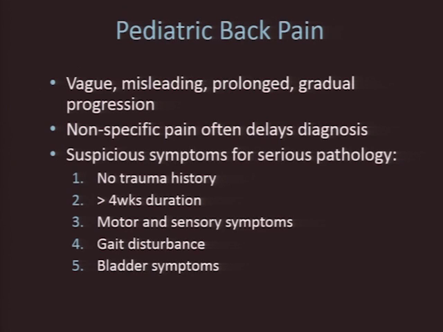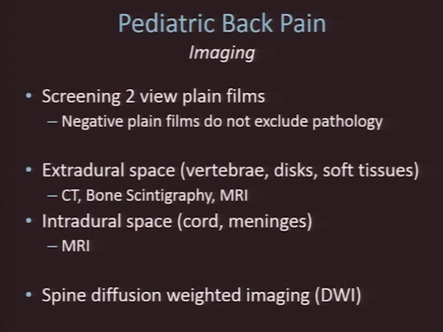But we need to be suspicious if it's associated with these following symptoms that could indicate more serious pathology. So if we have back pain with no trauma history, or back pain of long duration, or if it's associated with motor and sensory symptoms, gait disturbance, bladder symptoms, these are all going to be red flags. And we'll start our imaging typically with screening 2-view plain films. But just keep in mind that if these are negative, that doesn't exclude pathology.